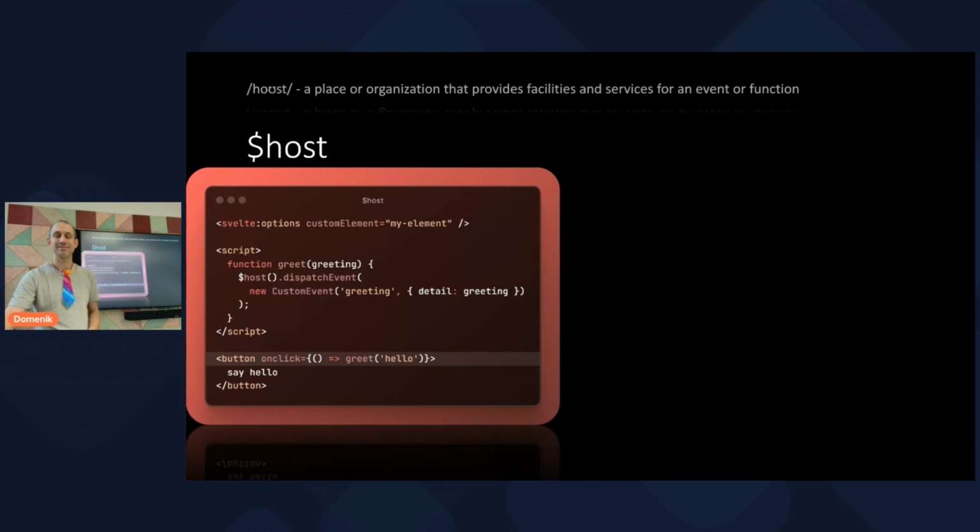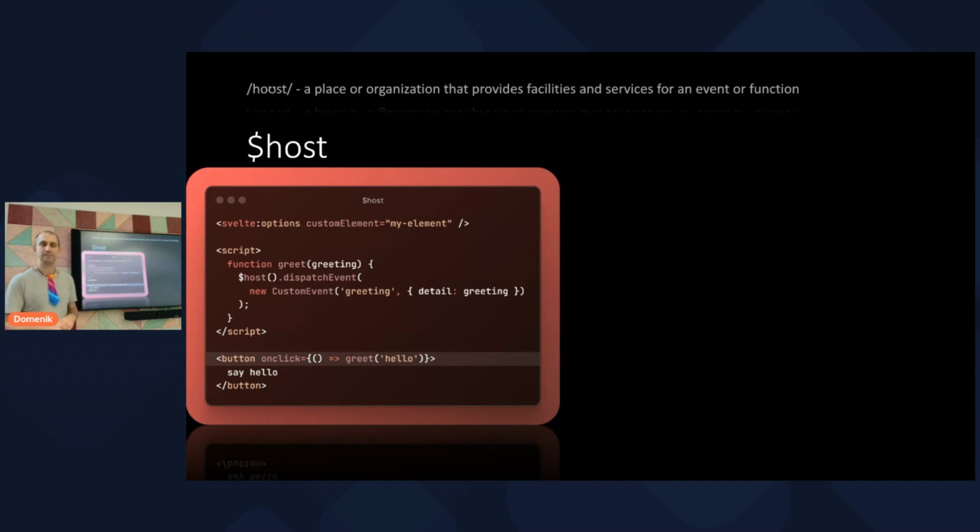Is the custom event just emitted, or is that something I can call? The custom event, that's just normal JavaScript. So the new custom event is creating a new custom event with a custom name, and then some details. And the dispatch event is, I believe, something to do with the custom elements and how they do their events and pass them upwards.